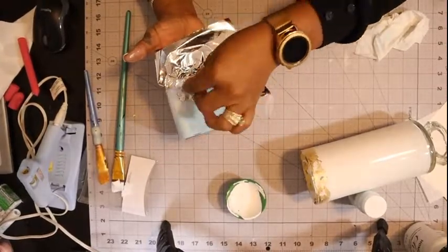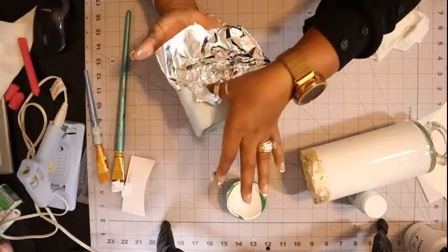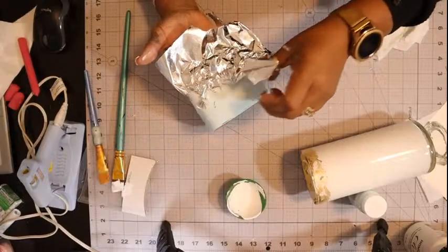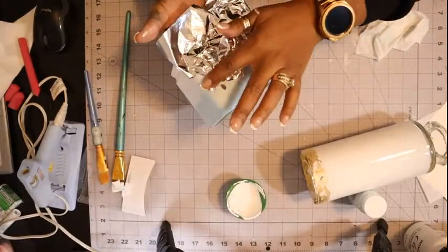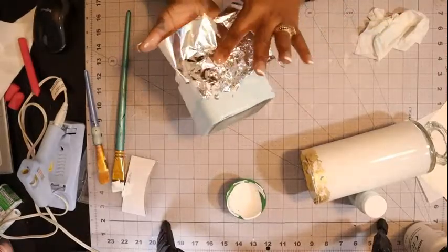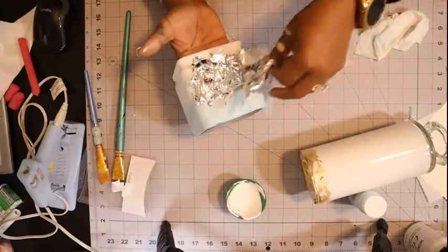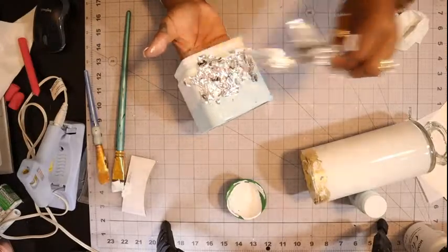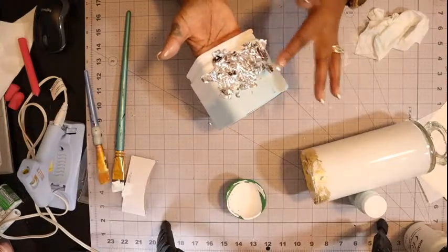Look at how that's sticking to my hand. Oh, don't set it down, Sharon. That's stupid. And I'm going to rip that part off of it. This might have been a bad idea to go live with doing this because now you guys really get to see me act up and cut this up.